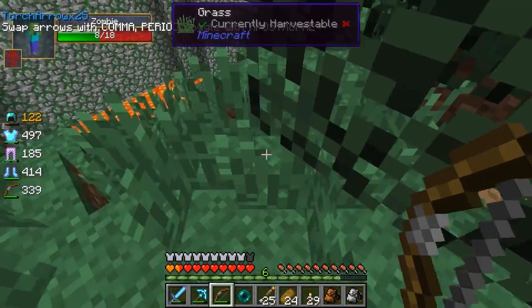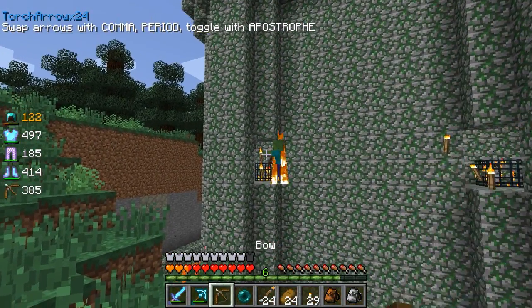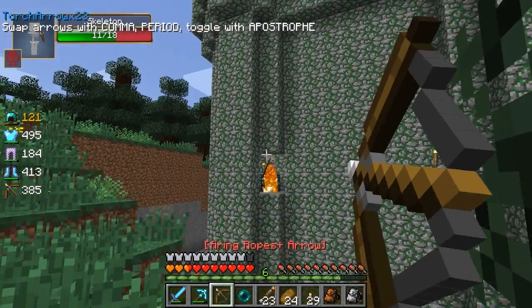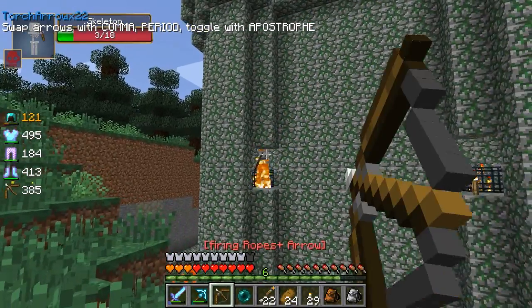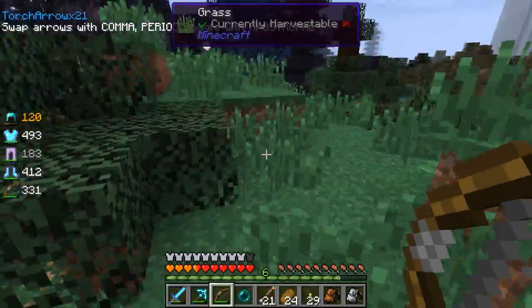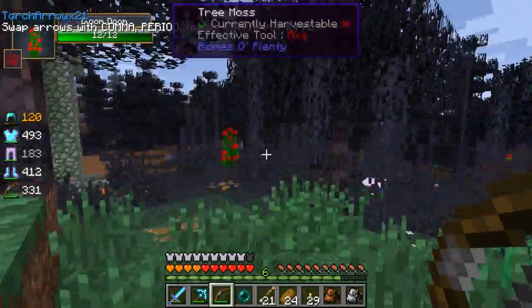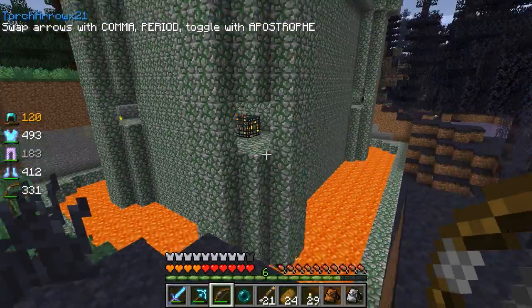Oh, I like how that sets them alight. I didn't know it did that. Alright, we'll just lay one there. There we go. Get rid of you. Oh, I really like that it does that much damage as well as sets them alight. That's really cheap then, isn't it? Because you just need a torch instead of the flint that you require. So, yeah, I like it. Oh, we got another.